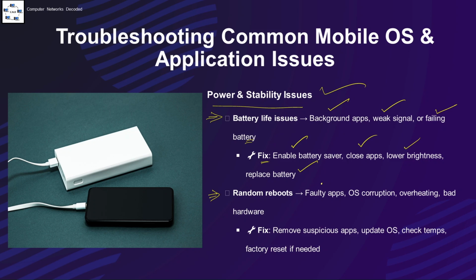Next issue is the random reboots of your mobile device. These may be due to faulty applications, operating system corruption, overheating of your device, and bad hardware. The fixes of this issue include removing suspicious applications that you may have recently installed, updating the operating system from your trusted vendor, checking the temperatures of your mobile device, and eventually factory resetting your device if needed.